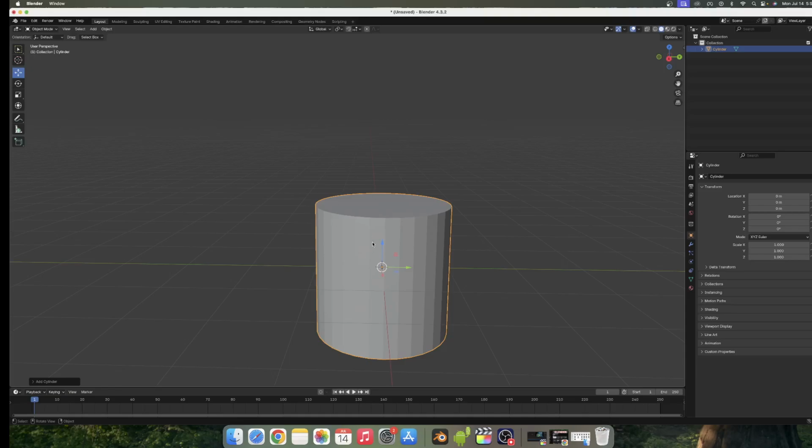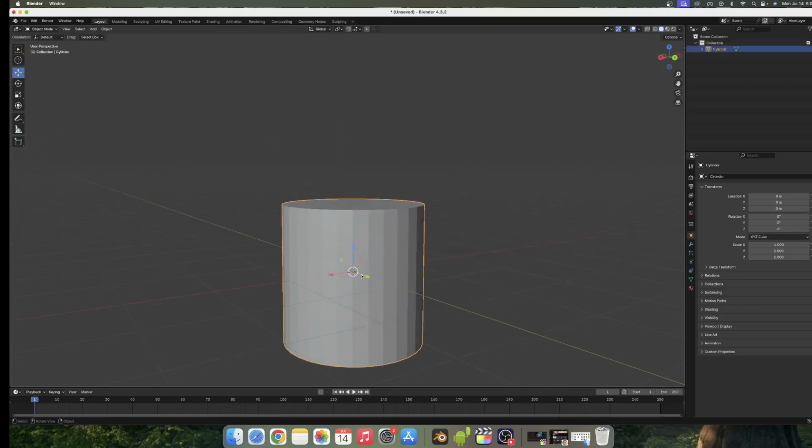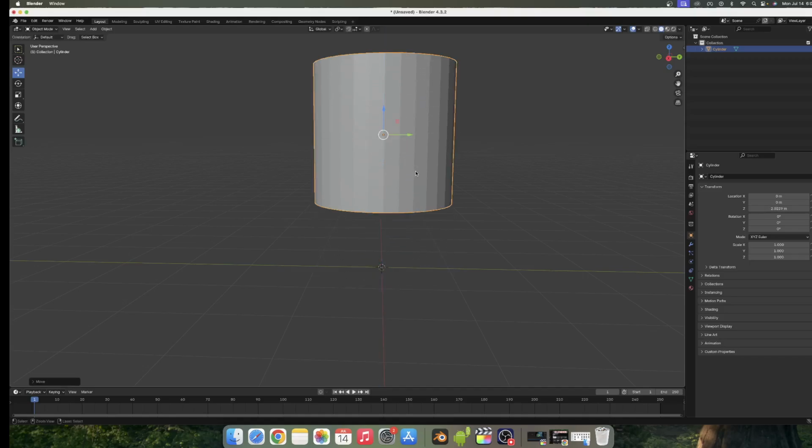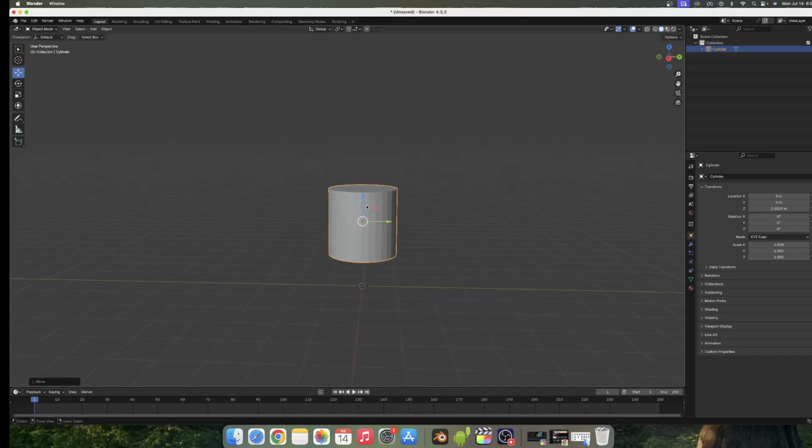Now I want to move this object up. In order to do that, if I go over here to the left, you see this up, down, side to side button that says move. I'm going to click that. If it's not already clicked, click that, and then you will get that here in the middle of whichever object you got selected. So I'm going to grab the blue line and move it up.